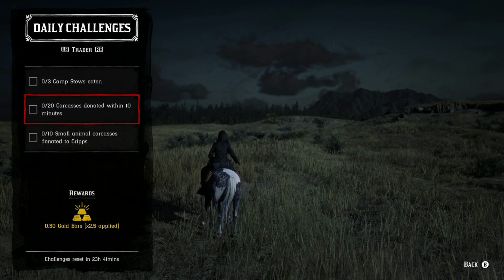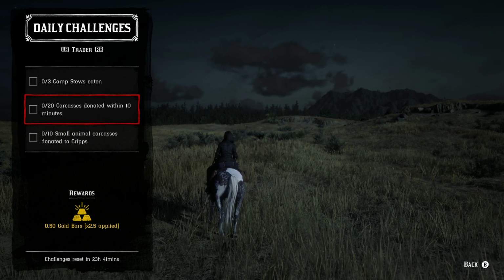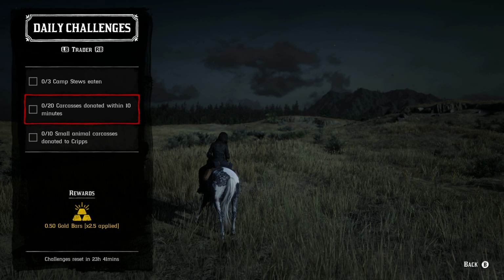You got 20 carcasses within a 10-minute period. This is what I would focus on, the small carcasses. So this is going to be like bats, rats, toads, bullfrogs, chipmunks, squirrels, crows, and any other small bird. The small birds were the ones that literally just flew by the screen here just a little bit ago.